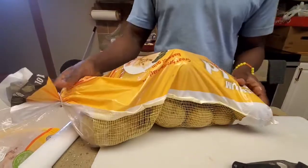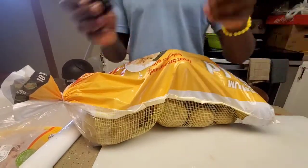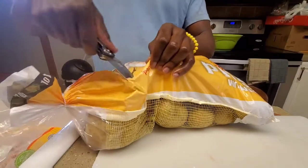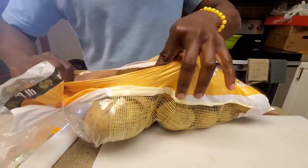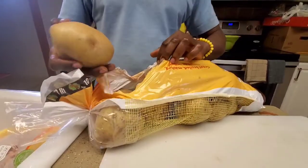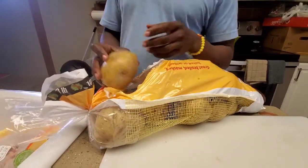Now we're gonna add this to it. You can't just eat an empty chicken, so this is where my potato comes in. Potatoes! Usually I get the long ones, but this one will do.